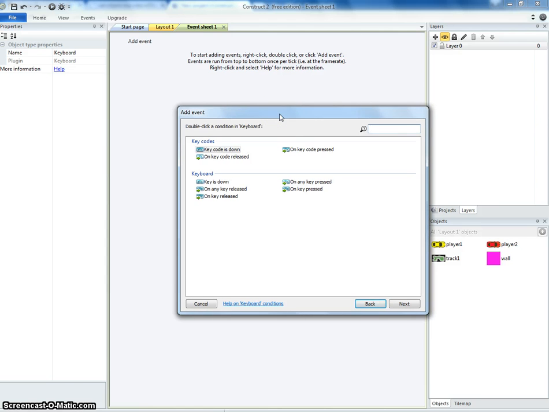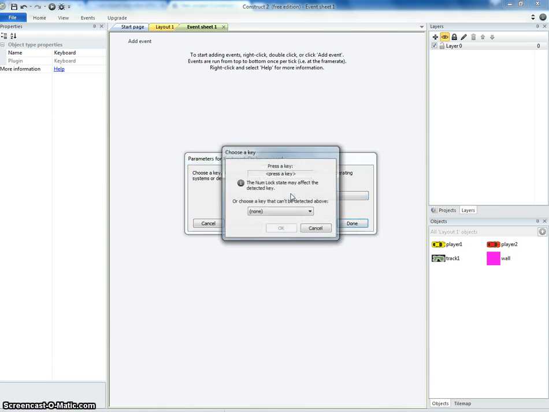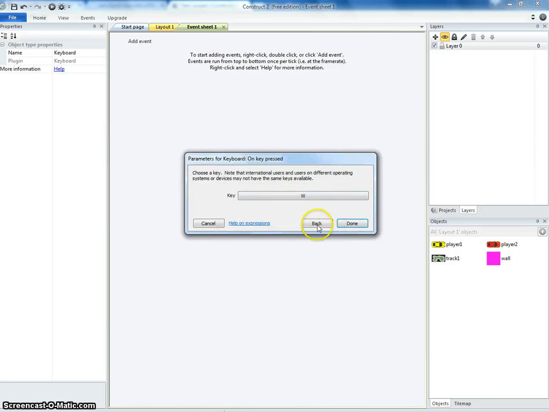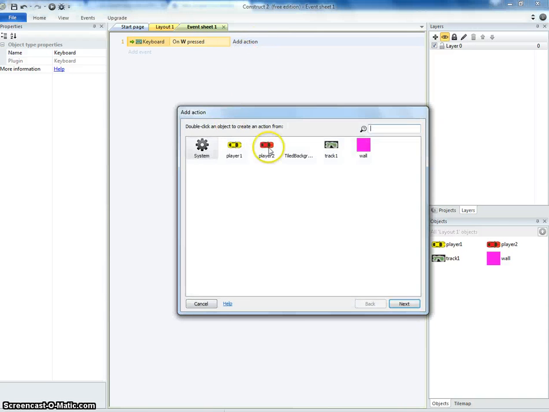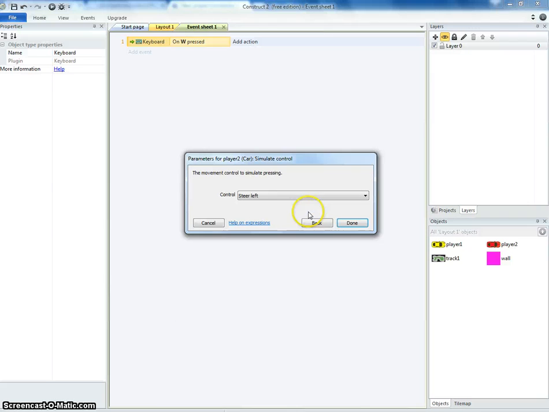So on the keyboard event, I want to say when key is pressed. So that key would be W. And when W is pressed, I want to simulate control on the car to accelerate.